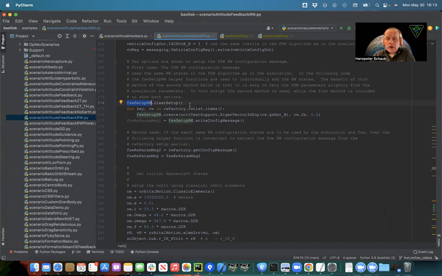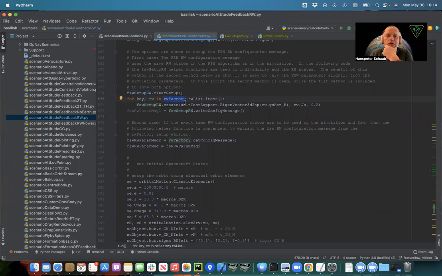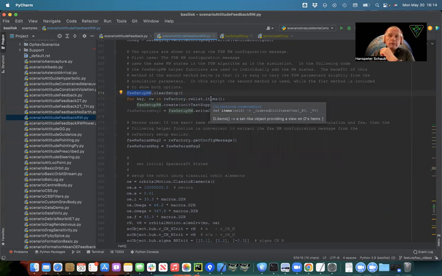There's a command that's called clear setup. This is handy if you're running this in a Monte Carlo sense or lots of different iterations where you're resetting the simulation script and running it over and over again. The clear setup will clear out the dictionary list and make sure you have an empty set of items. And then in this method, I am looping through the reaction wheel factory, which was the physical devices being simulated. The flight software setup is just in flight code. Where do I think this is? And we need limited information, maybe like what the max torque is, and what the axis is, and maybe what the max speed is or something. We'll see. So what I'm going to do is loop through, and there's a flight software setup for reaction wheels .create, where you have to give it the axes, and I'm converting that into an eigenvector that we need for the interface.